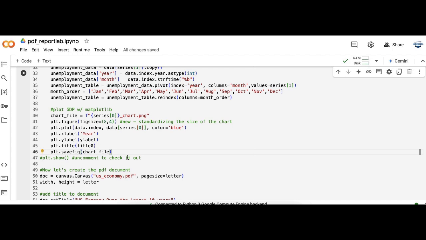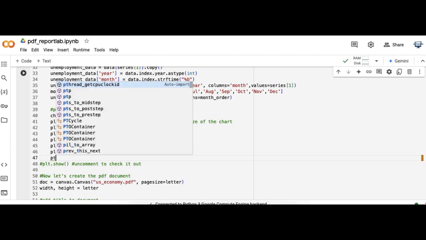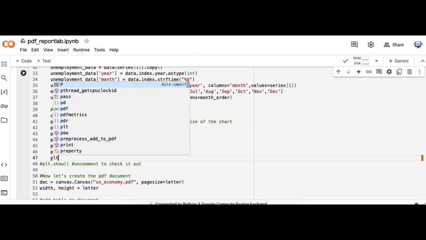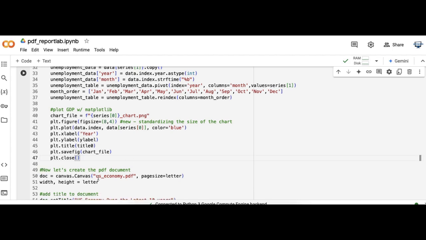And then we're going to use that canvas code later, so I'll probably go ahead and get rid of that. In the meantime, I'll just close the use of the .png file, and that will be saved as well.